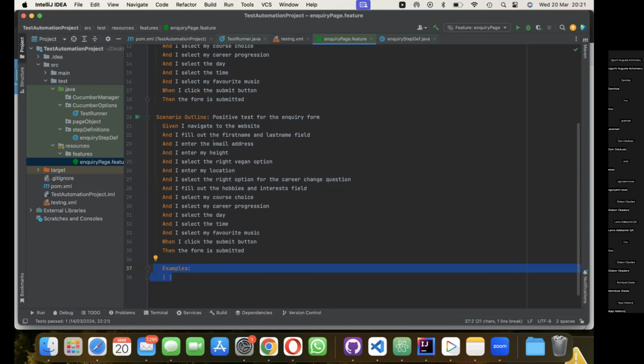And I want to determine what test data is going to be changed within my scenario. So to make it easier for everybody, I'm going to use 3 fields, and that means I'm going to have test data for those 3 fields as well. So the first field is going to be first name, the second field is going to be last name, and the third field is going to be email address. So these are the 3 fields that I'm going to create test data for.